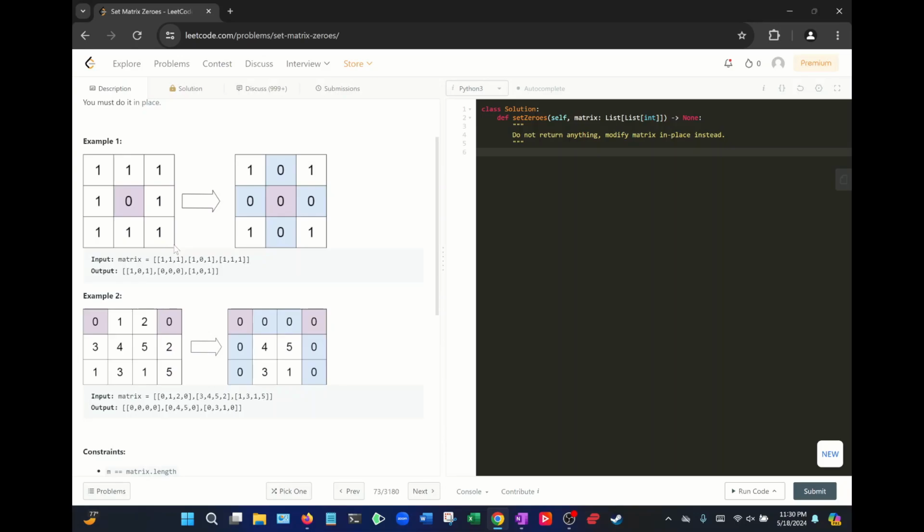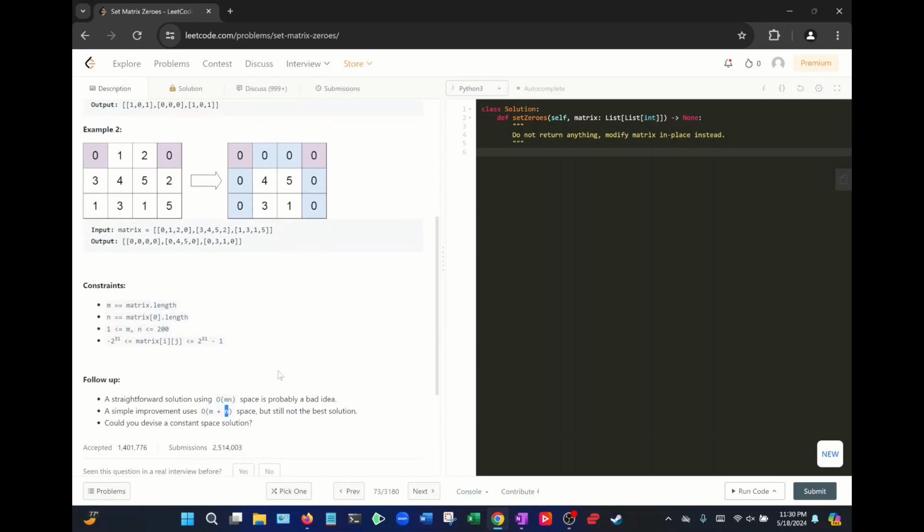At the very beginning of this code, we kept track of whether this row needed to be zeroed out and whether this column needed to be zeroed out. And based on that, you zero everything out at the end. You can do that at the end because you no longer need that information. You're no longer using the first row and the first column to store which additional rows and columns need to be zeroed out. Okay.